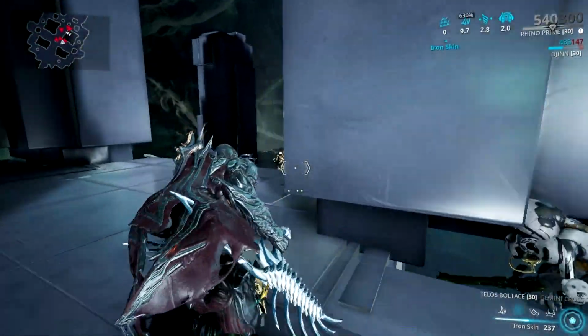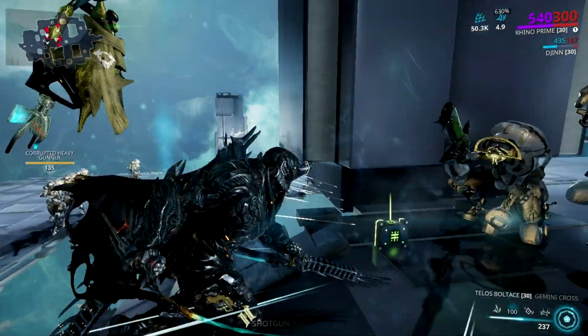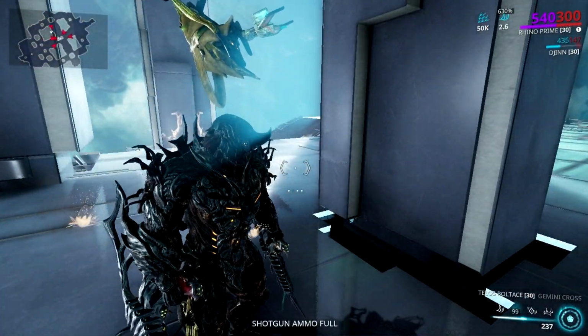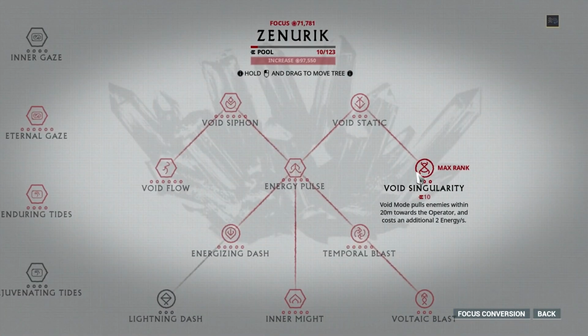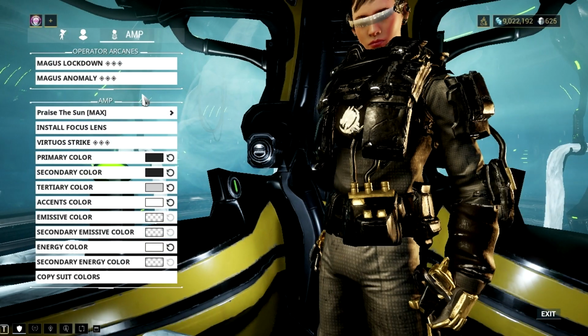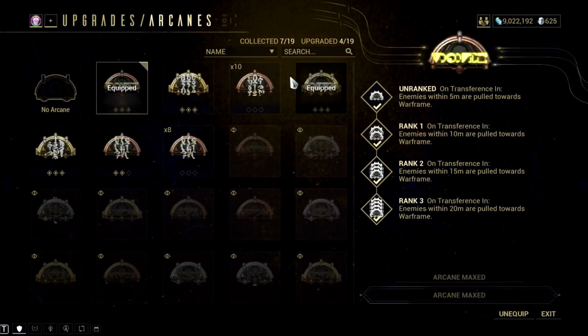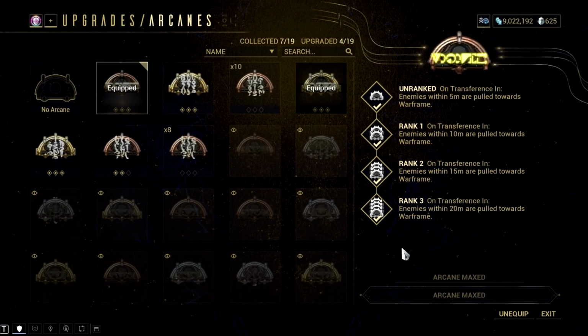It's a good method, but the problem is, you are locked to using just that as your melee weapon. And I know that most of you have a favorite melee weapon that you want to play with, so instead of this melee weapon, just use Zenurik's Void Singularity to pull enemies to your location, and then do the Charge Iron Skin combo after you have gathered enough enemies. But that's not all. You can also use Magus Anomaly to pull enemies. In fact, this arcane for your operator will serve your Rhino well, because not only does it have a wide pull range, but the pull speed is much faster compared to Zenurik's Void Singularity.